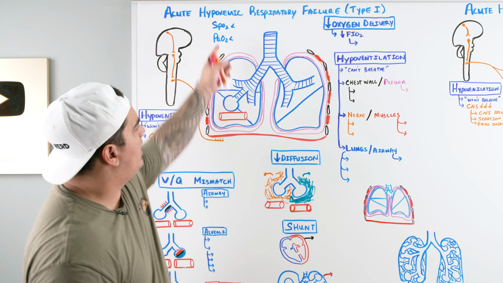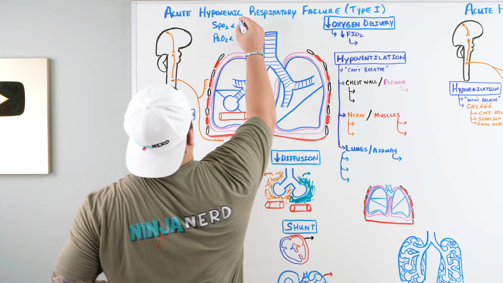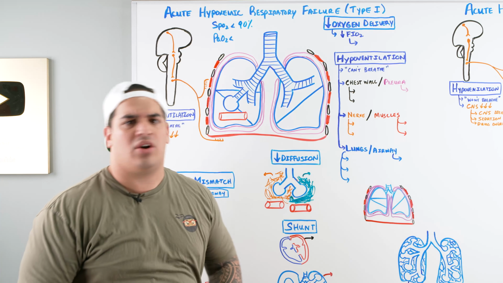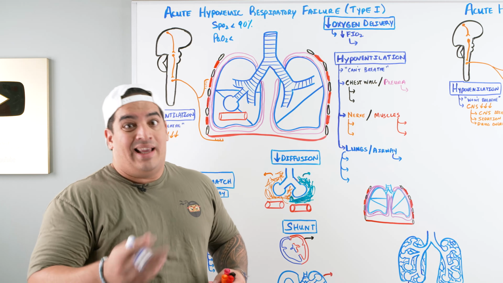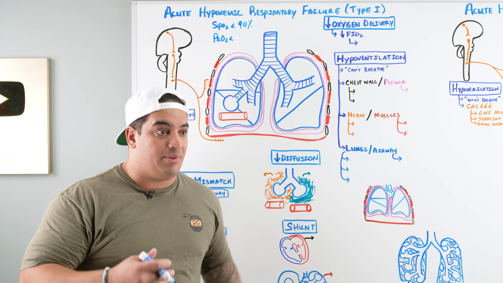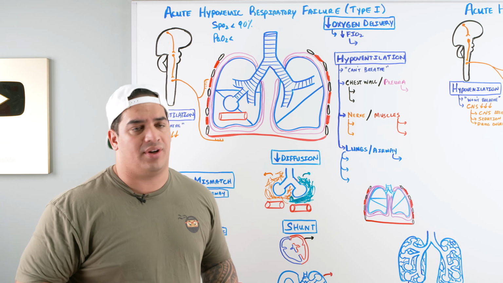The first thing that you want to look at is their pulse ox, their SpO2. Usually, these numbers are arbitrary, but for the most part, we say less than 90% is somewhat concerning for a patient, especially if they're on room air, okay? It's even worse if their oxygen saturation is lower, less than 90% or even lower, and they're on some type of oxygen supplementation. That's also a concerning sign.